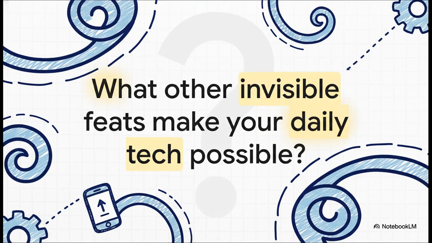So there you have it, the secret to perfectly smooth scrolling. It's an amazing example of doing way, way more with less, which leaves me with one final question for you to think about. What other invisible engineering feats are working right now, behind the scenes, to make the technology you use every single day not just possible but actually a pleasure to use?